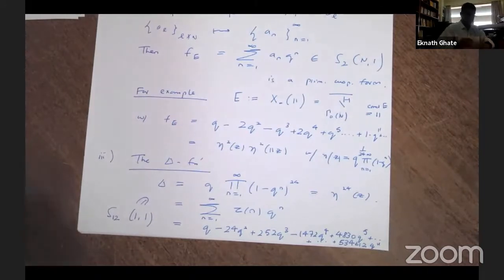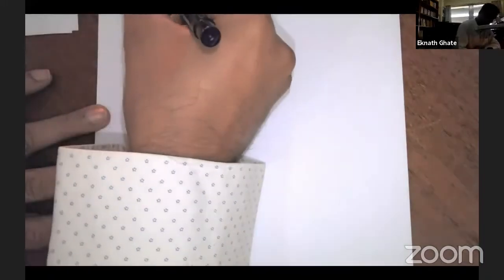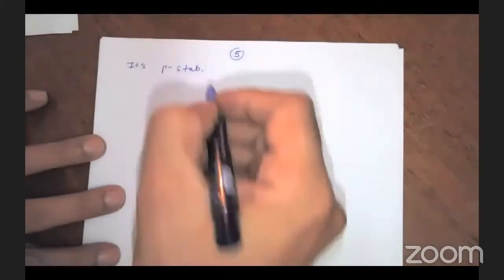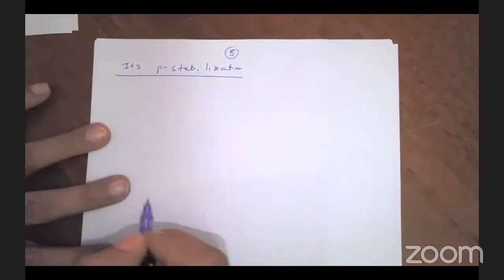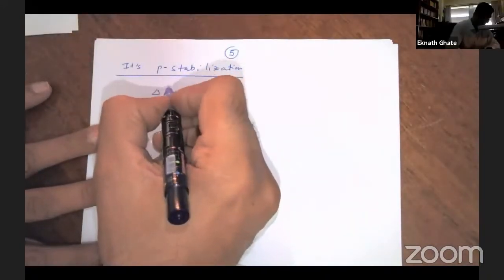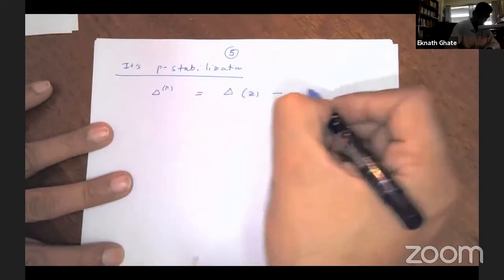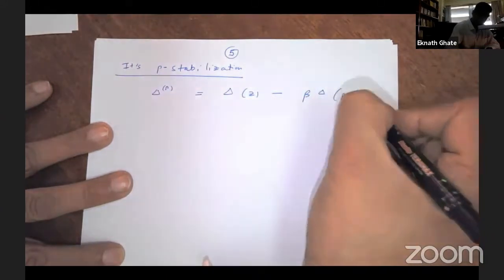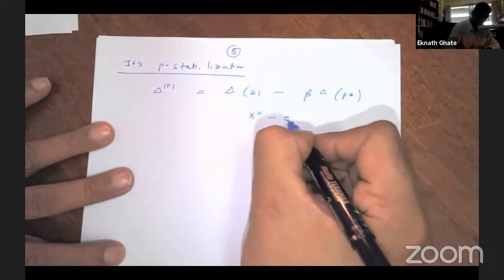Okay, so now I want to look at its p-stabilization. Can you please slide down a bit? Yeah, sorry. Its p-stabilization. Well, by now you're more or less used to it. So you take a difference of two old forms, delta z and delta p z, but this time you factor the following polynomial for p a prime.